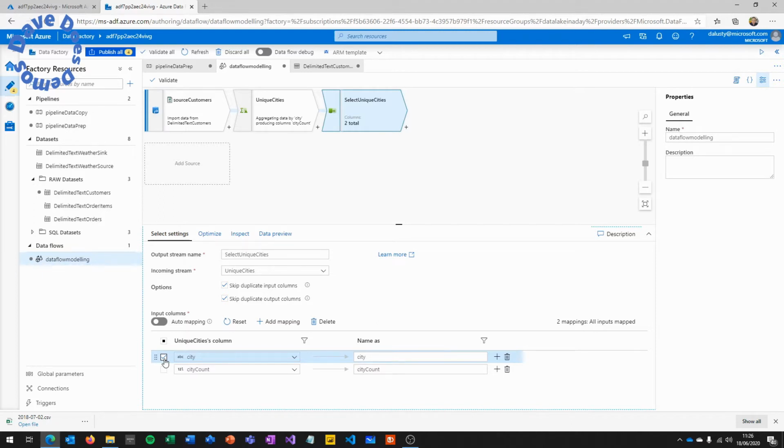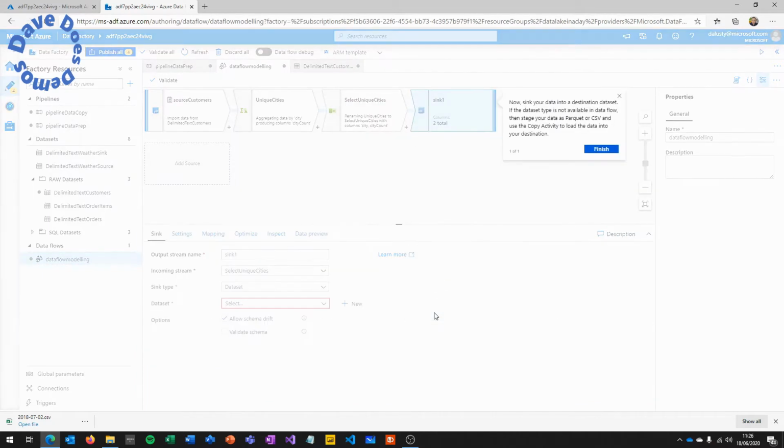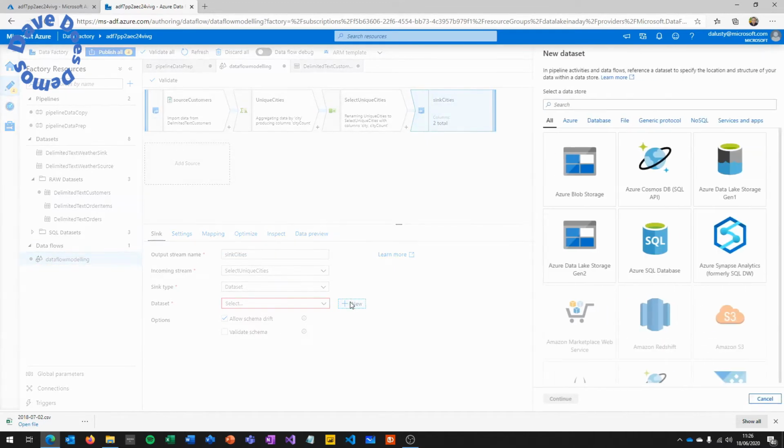And what I didn't do here is actually hit the delete button on the right hand side, which would have removed that. Sometimes I miss steps in these videos. It's fairly time consuming to get it exactly right and running through this again and again. So apologies for that. So we're adding a sink.